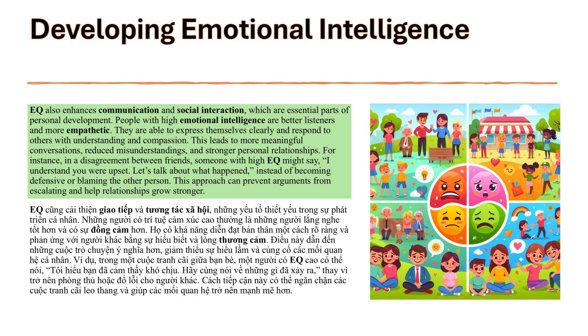They are able to express themselves clearly and respond to others with understanding and compassion. This leads to more meaningful conversations, reduced misunderstandings, and stronger personal relationships. For instance, in a disagreement between friends, someone with high EQ might say, "I understand you were upset. Let's talk about what happened," instead of becoming defensive or blaming the other person.